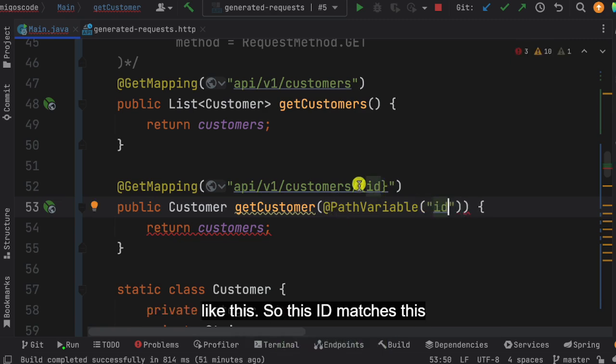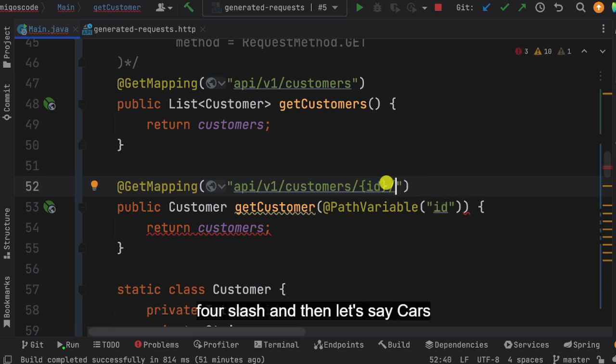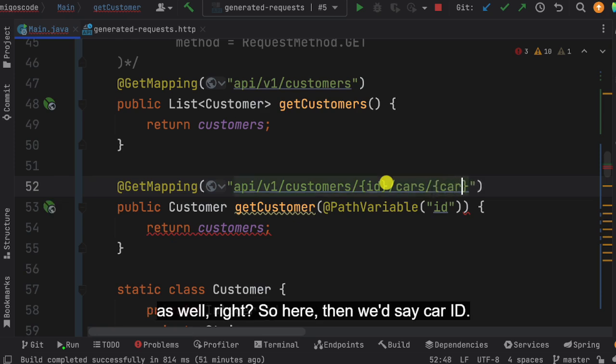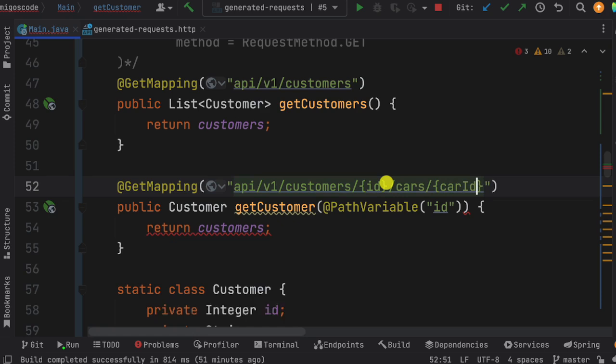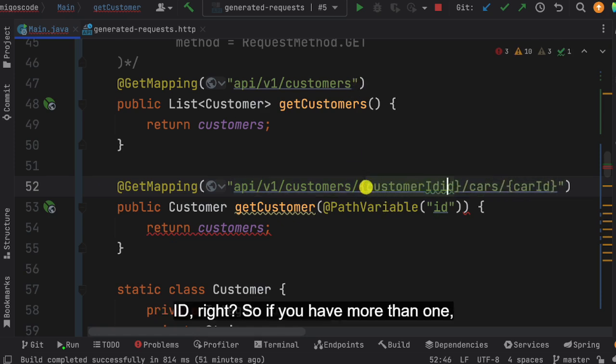So this ID matches this one, because we can have multiple path variables. So we could have / and then let's say cars right here, and then / and then the car ID as well, right? So here then we'd say car ID, and here this would be customer and then ID, right?